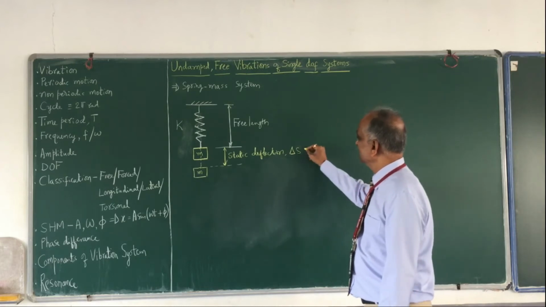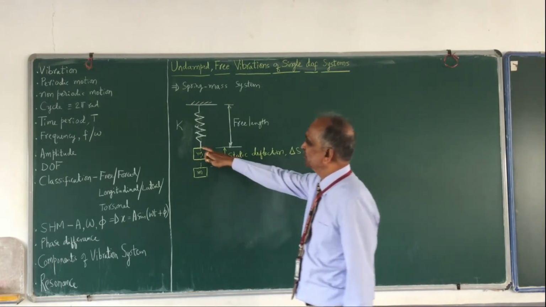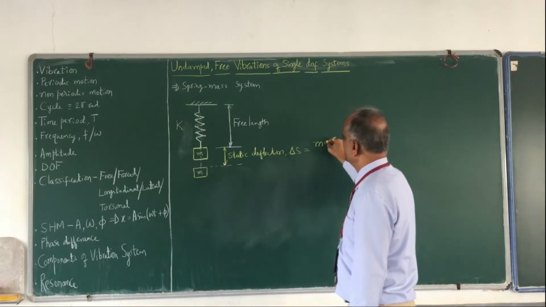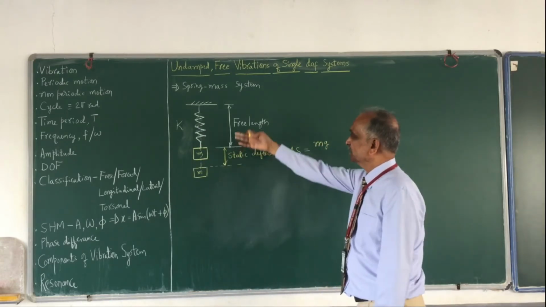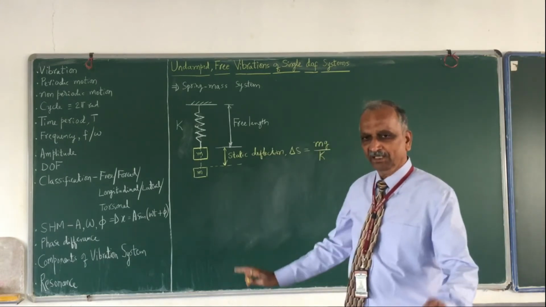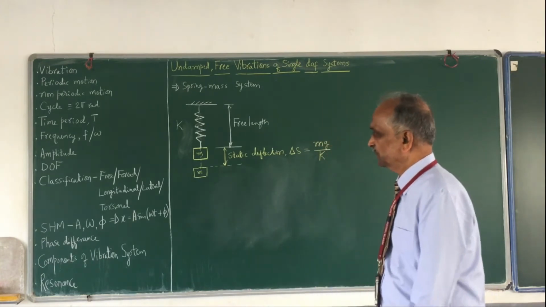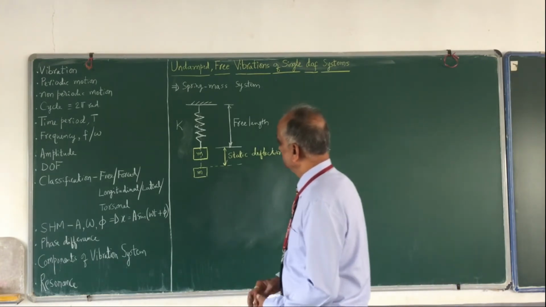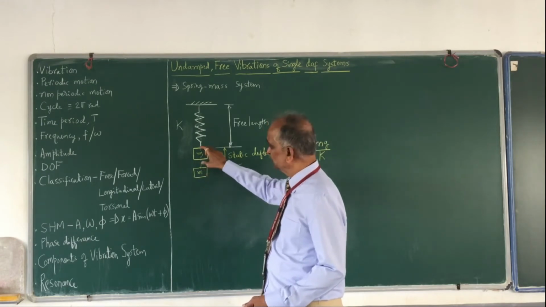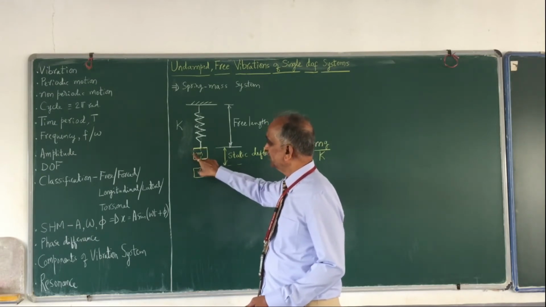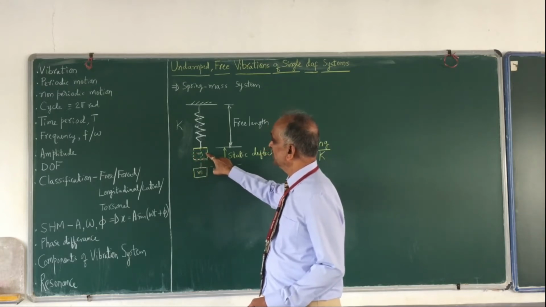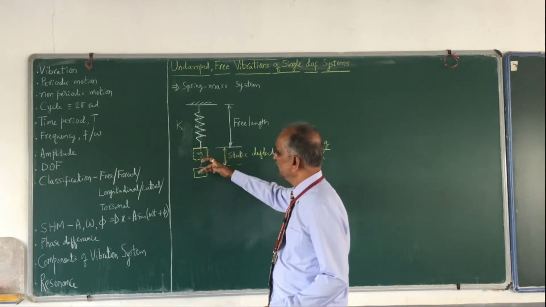And how much is it? It is equal to the force you have applied. That force is equal to mg, the weight. And what is the stiffness of the spring? K. So mg divided by K gives the static deflection of the spring. Now please remember, the mass is not here, the mass is here. You don't have two masses, and therefore I make it dotted. The moment I attach the mass, it is not going to remain here, it will come down.